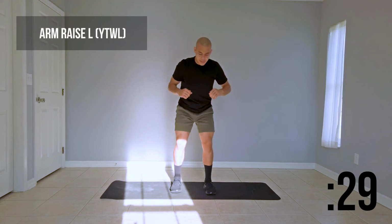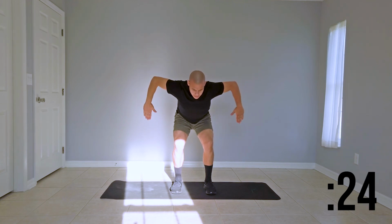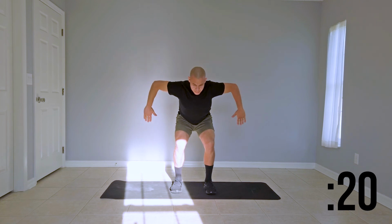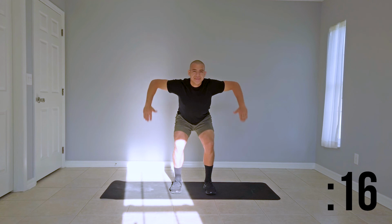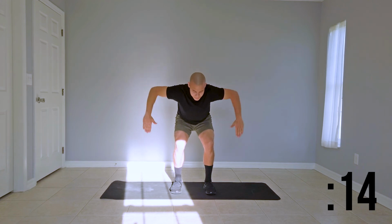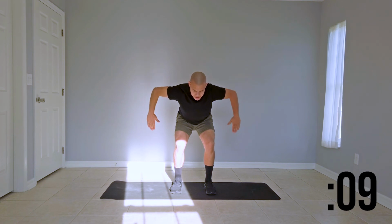Come back to that 45 degree bend. Arms out to your sides. This time we're rotating at the shoulders, making an L shape with our arms. Last couple of seconds before we move forward to jumping jacks, which is the last move of our first round of warm-ups.